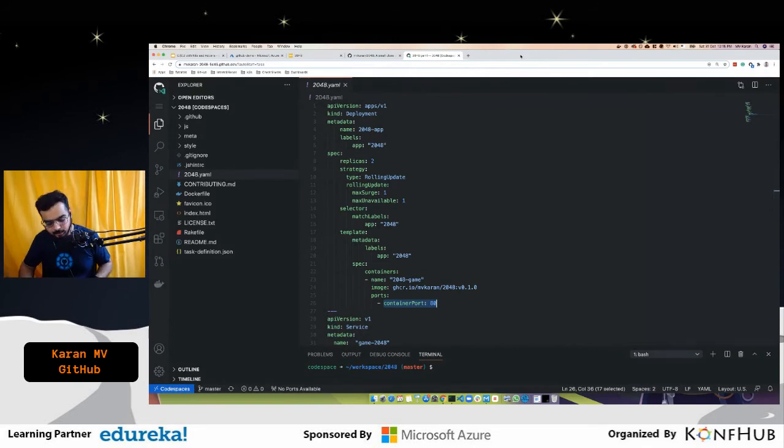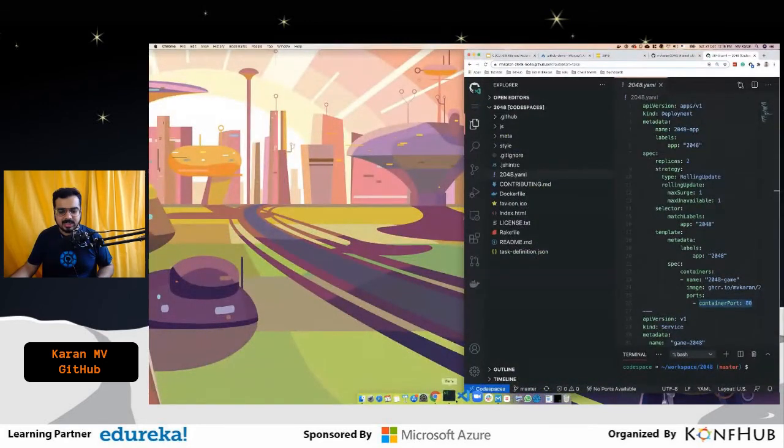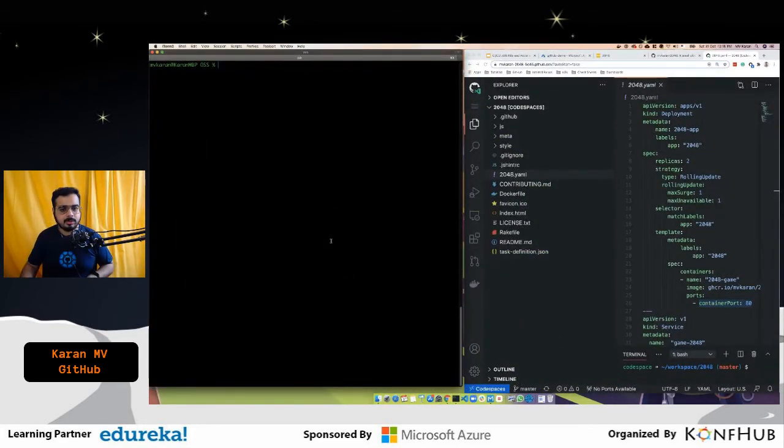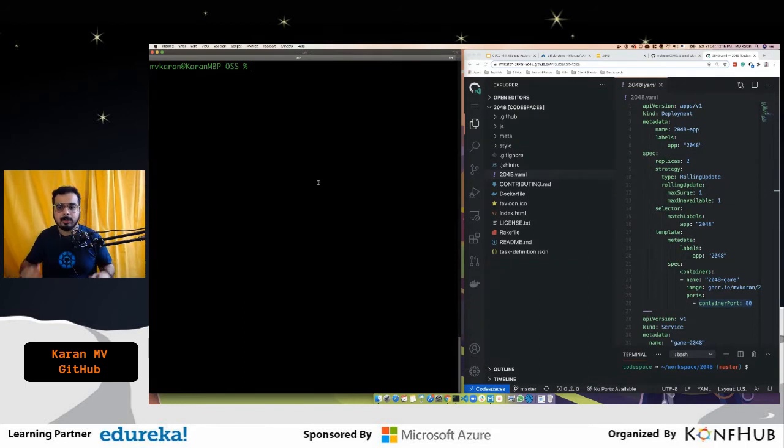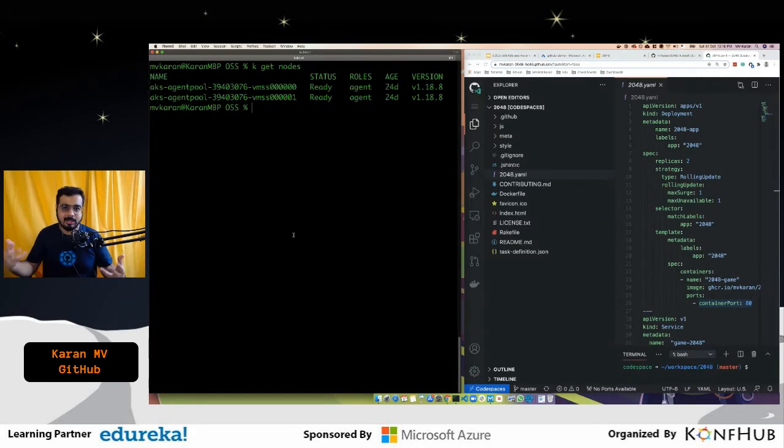So let me show you that using the kubectl command. We're gonna increase this font size. Like Vivek mentioned in the previous session, kubectl is the command line client, however you want to call it, to interact with the API server of your Kubernetes cluster. I usually create an alias just called k, because k for Kubernetes, k for Karan, and then use that. So I'm just going to do a k get nodes, and it's going to show me the nodes, that is in this case the virtual machines. So you can see I have two nodes running as a part of my cluster.